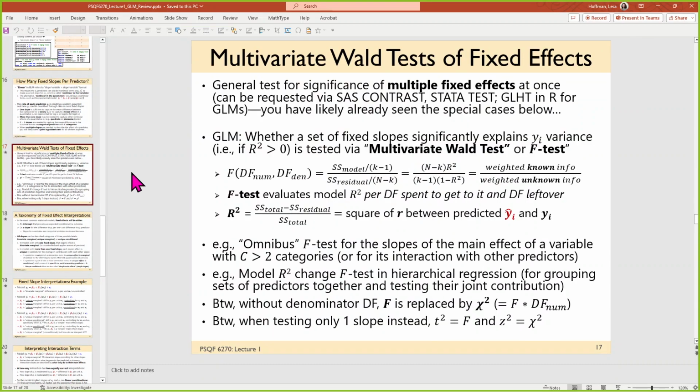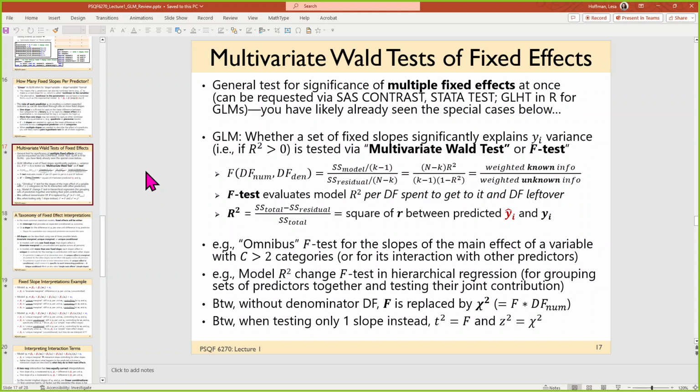We talked a little bit about lumping things together. In terms of doing significance testing so that you can decide which effects are meaningful in your results section, you can test individual slopes and you don't have to do any extra work for that. On your output, there will be columns that say estimate, standard error. The next one over is going to be labeled either T or Z, but it is estimate divided by standard error. And then the next one over will be the p-value that goes with that corresponding test statistic.